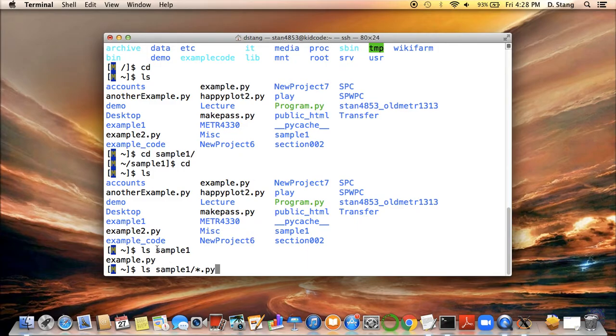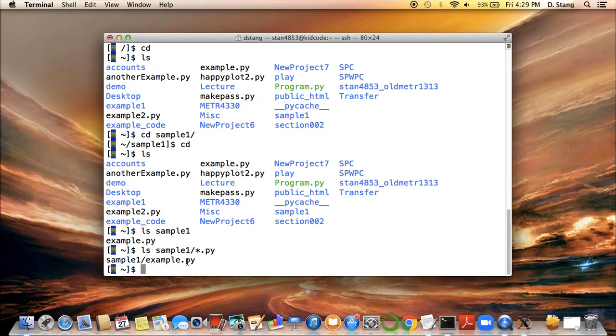So the way the computer is going to read this off is it says look for a directory called this, list everything out inside that directory that ends in .py. Remember, anything can take the place of this asterisk here, so that means the file can begin with anything, but it's got to end in .py. So that's how the computer is going to read this off. Just to reiterate that again: ls, look for a directory called this, and then give me anything that ends in .py. The beginning of the file can be anything.